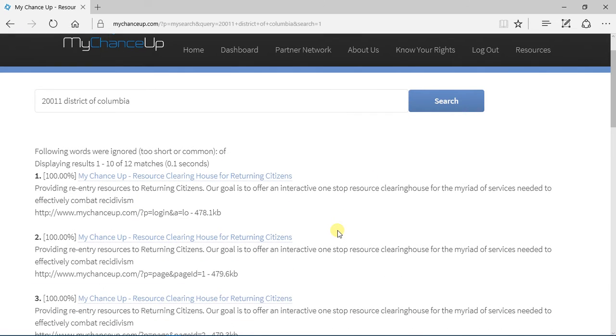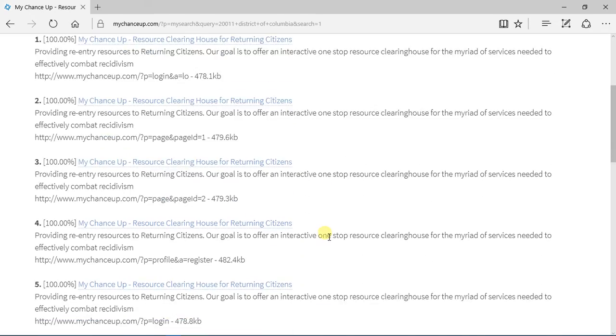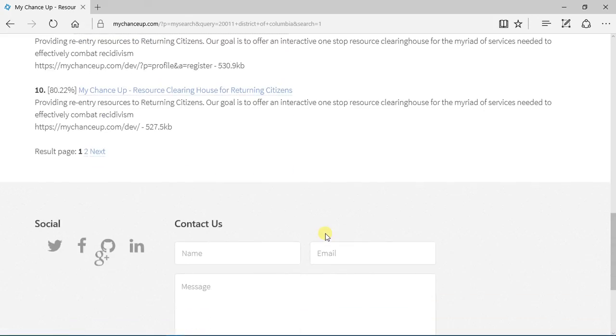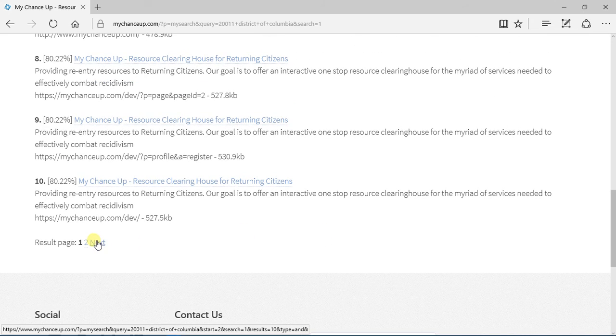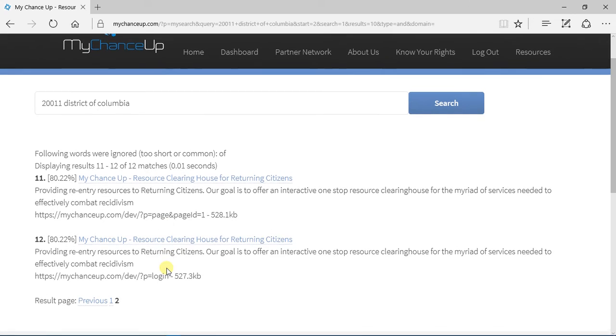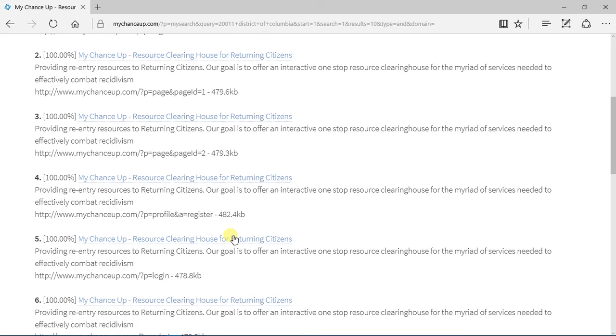And you should get some results from that as well. Works pretty well. And so that's the search function.